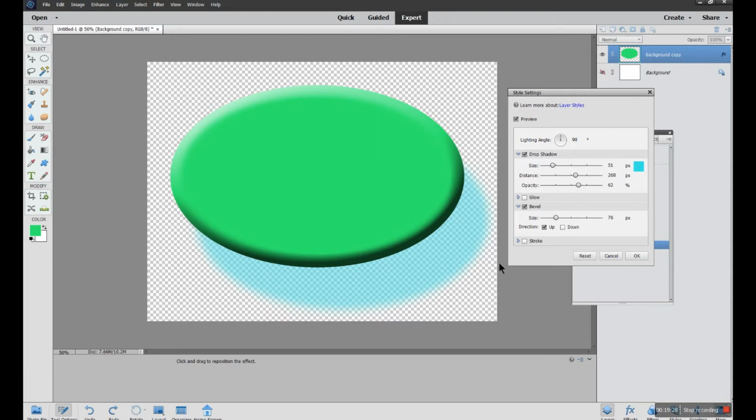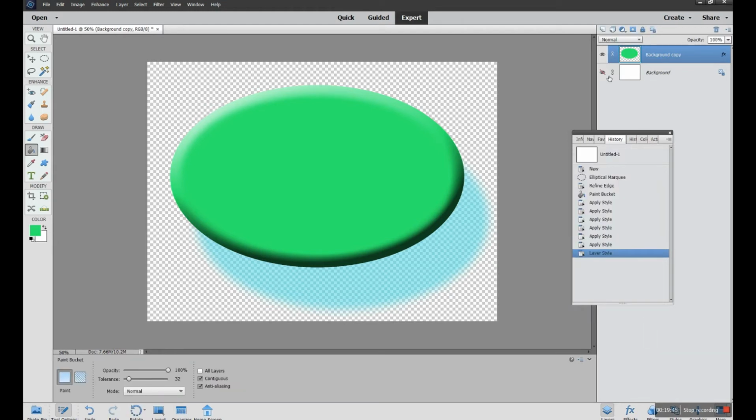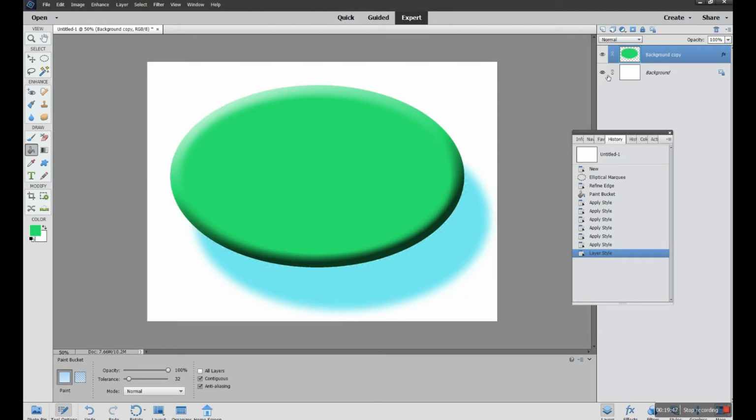Now to see that with the background, with the white, all I do is go up to my layers panel at the top here on the right hand side, and I've got a little magic eye. I make sure that the magic eye has not got a line through it. Oh, I need to say OK, sorry, I need to say OK to all the effects I've just done. Now I go back to the magic eye. That's my picture with the white background.